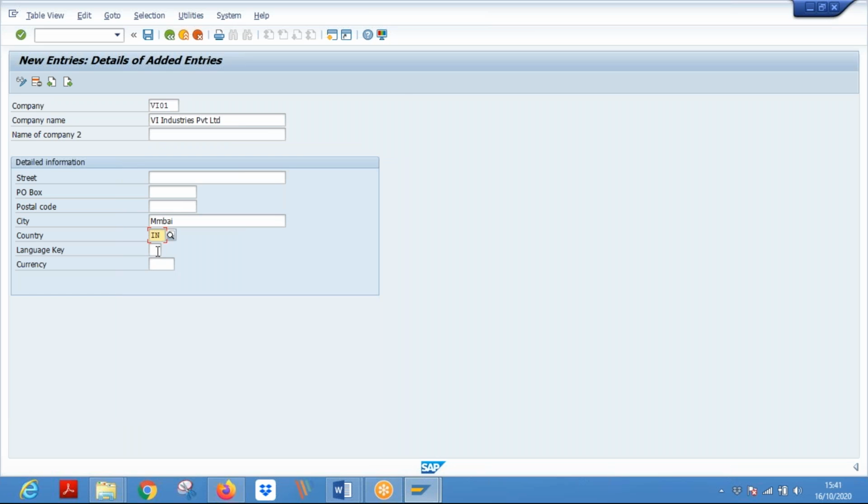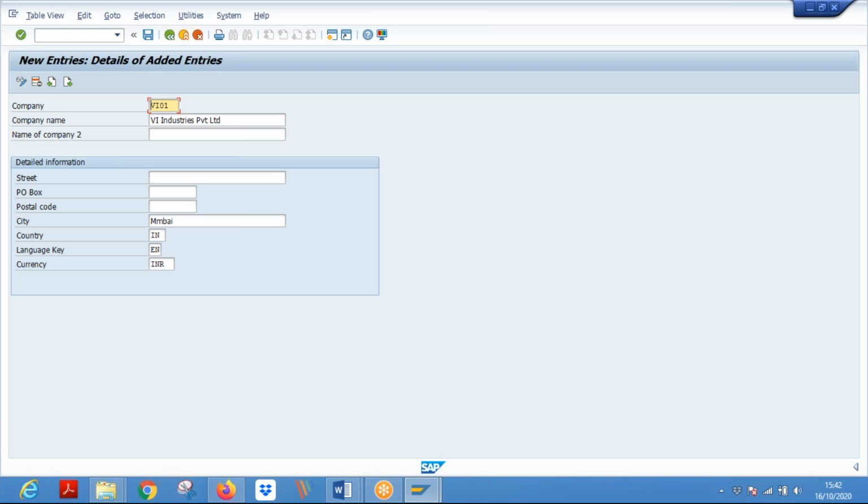Similarly, you need to select your language. Now, I'm going to select English as my primary language and enter your currency. I select INR.